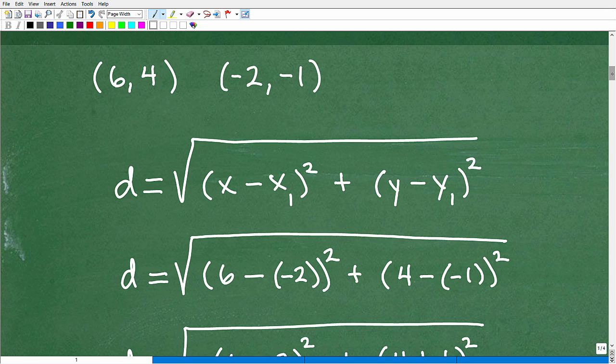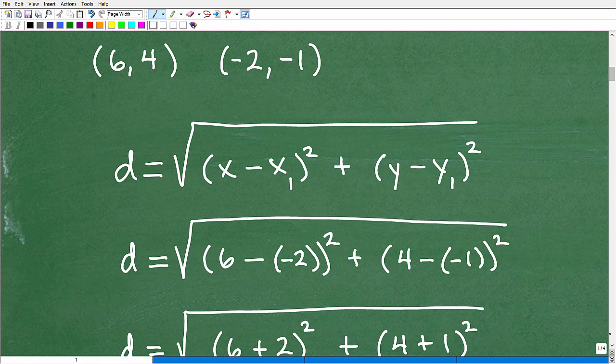All right, and here we have the distance formula. So let's talk about what the distance formula is and how we plug in our values. Basically, what we're going to do is find the differences of the x values. So here, 6 and -2 are our x coordinates between these 2 points. We're going to find the differences of those, and that would look like this. I could take 6 minus minus 2, or you could have done -2 minus 6. It will work out the same way.